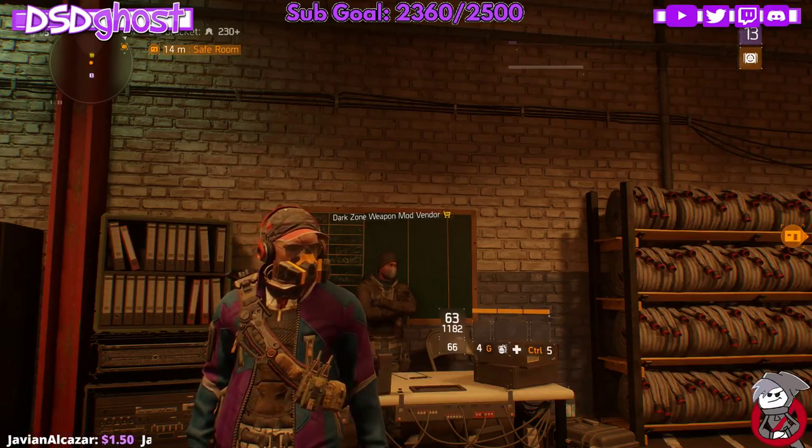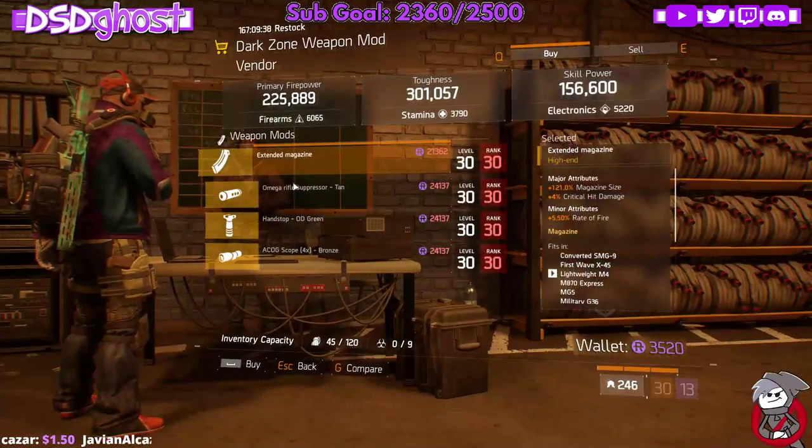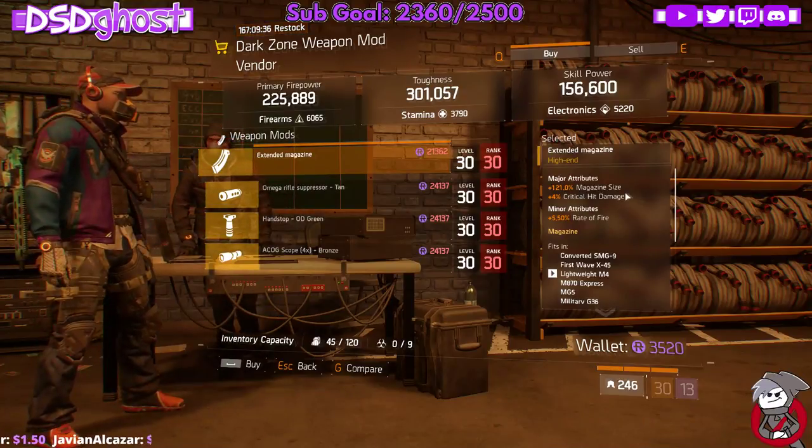Go to Twitch chat. The mag right here, buddy. DZ9, extended mag, mag size, crit damage, rate of fire.